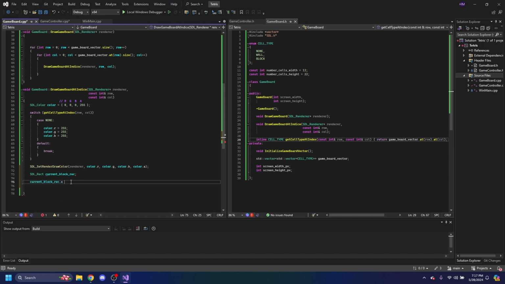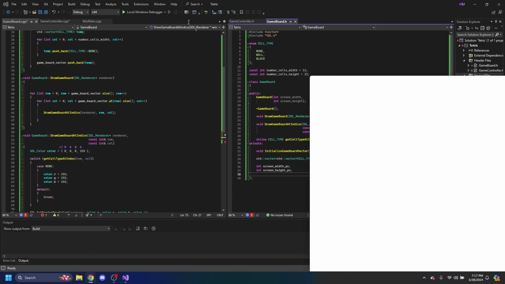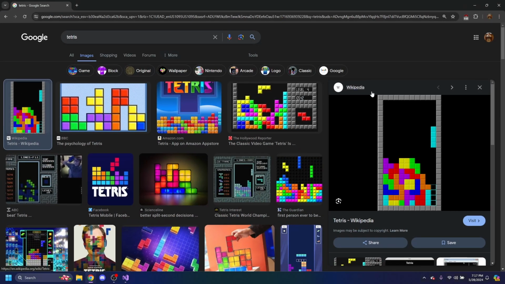So for our x, let's do some math. One thing we're going to need is the width and height in pixels for a given cell. So since we're going with a square design, the width and the height should be the same. Judging by how this looks, this is about a third of the screen.